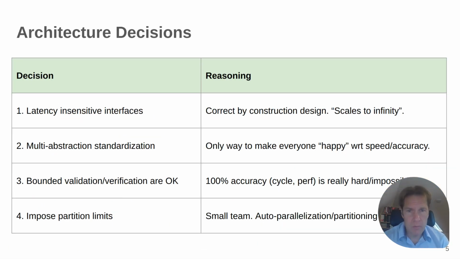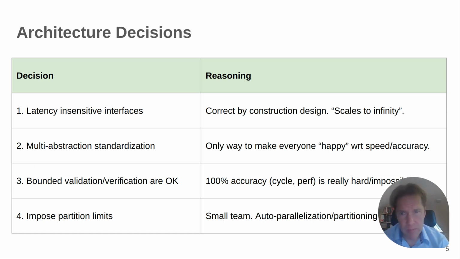And then when we started working on this, we had some principles that we laid out. The first thing was we are going to lean into latency-insensitive interfaces. It's something I used at Adapteva 15 years ago, something that people have used successfully for decades. It's the correct-by-construction design, and it scales extremely well. So we wanted to build a platform that scaled and that was composable. So it seemed like the right thing to bet on.